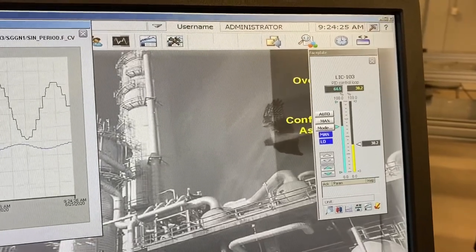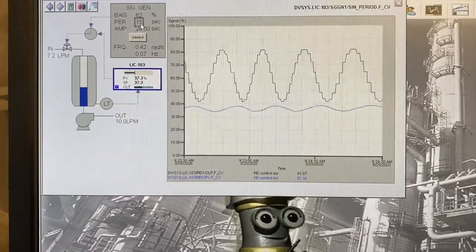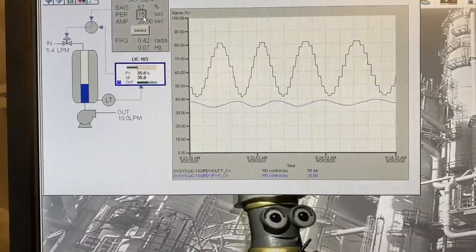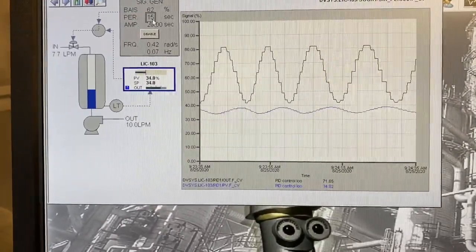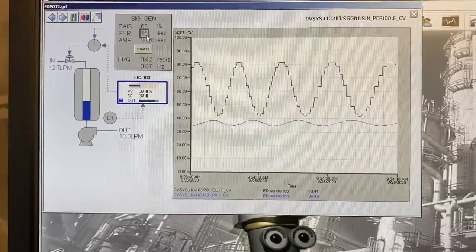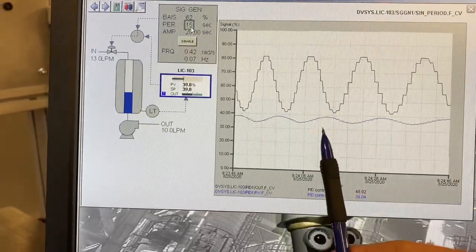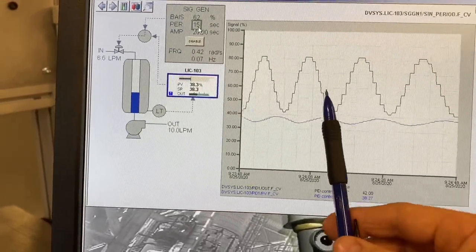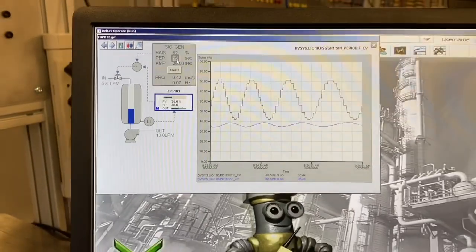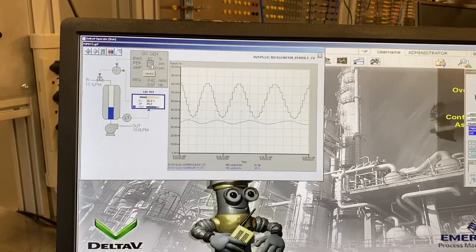38.7 to 34.6. So we take the difference of those two again to get our peak to peak value and divide it by our peak to peak value of our sine wave that we're inputting into our process. And that then will give us our gain. And the phase shift is still pretty close, I would say, to 90 degrees here for our process. So pretty good, pretty well an integrating process.